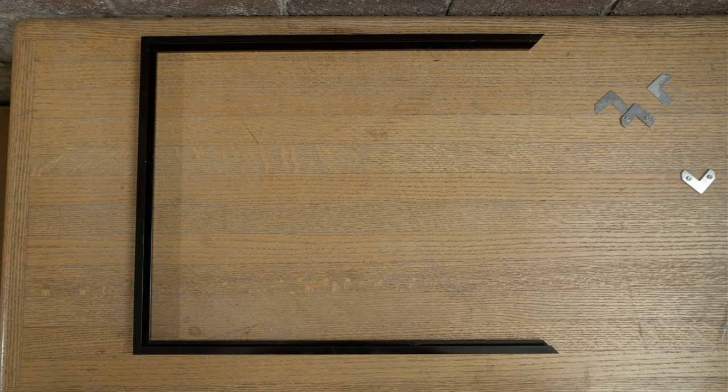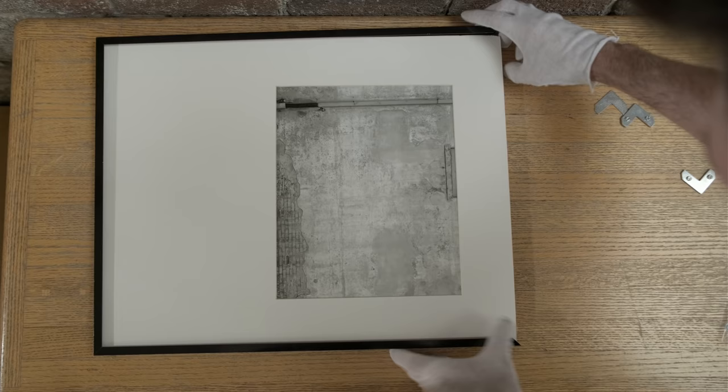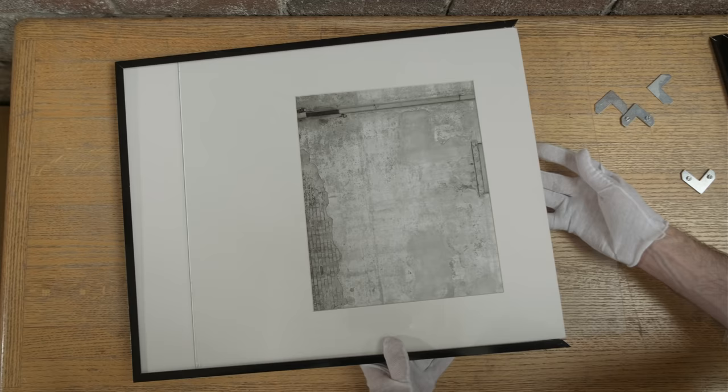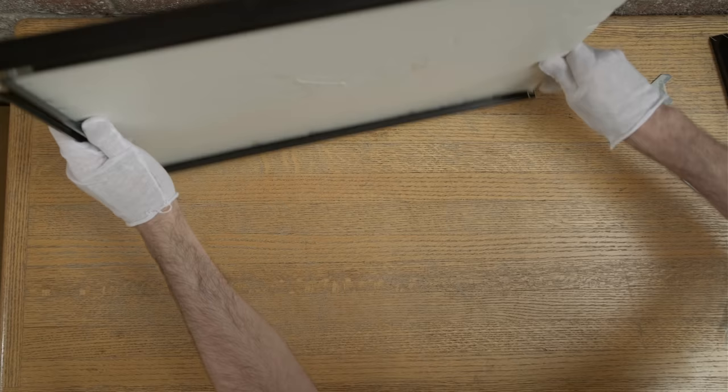With three of our four sections completed, now what we can do is drop in our print with our mat, kind of see where everything's at. So this is facing outward, so I can go ahead and drop in my mat board, mount board, and print sandwich, and that's already looking pretty nice. Let me go ahead and insert our glass. I'm just gonna slide this in. Try not to push it against the mat in case there is a sharp edge on glass, and that looks pretty good. And now with our glass installed, we're going to carefully flip our frame.